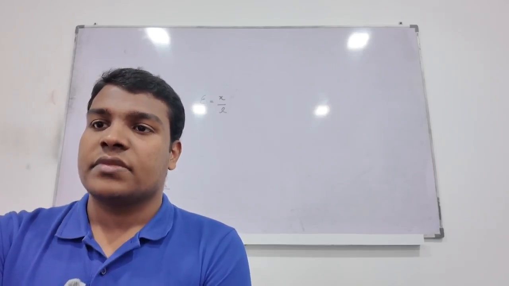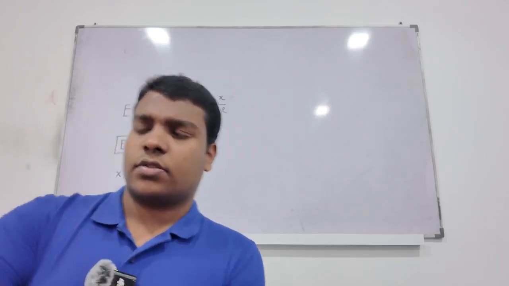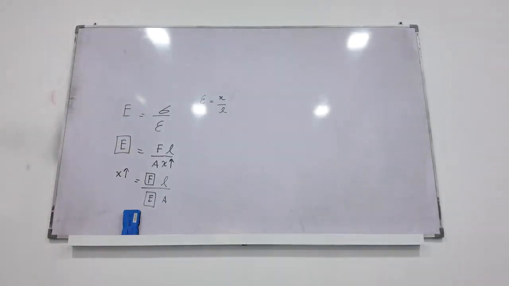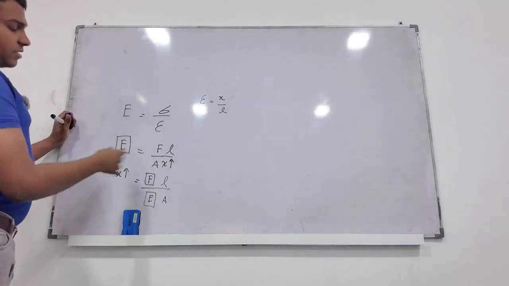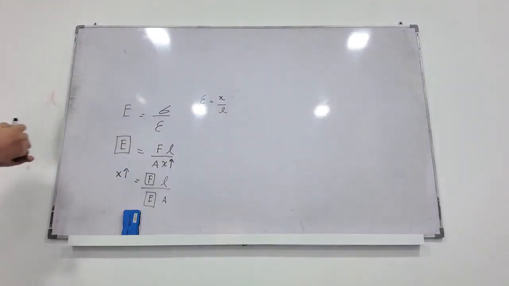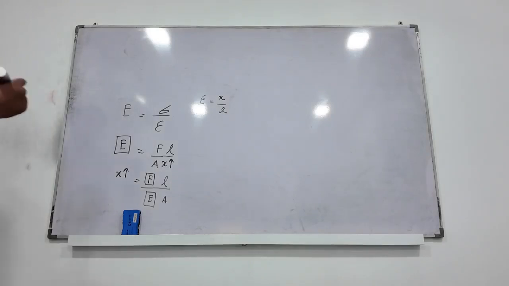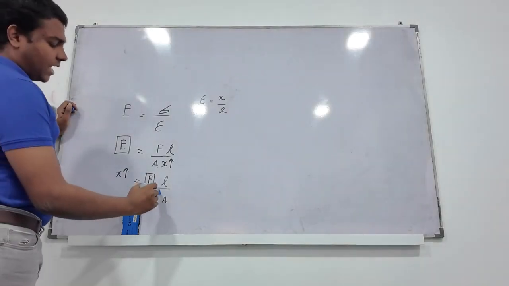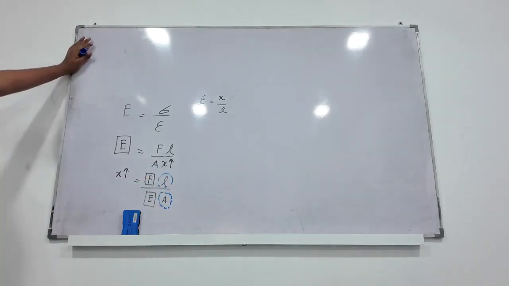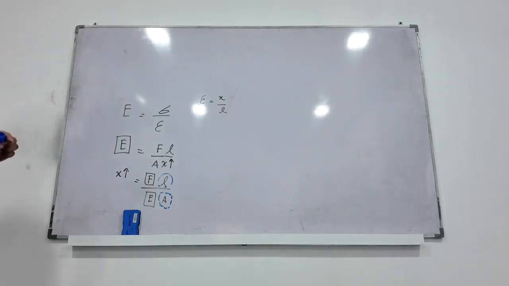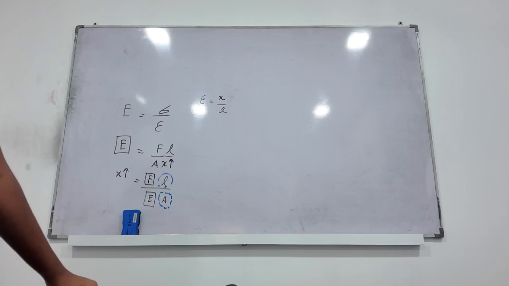Let's see. So here we ended up with this question, right? This is the expression we ended up with. Otherwise, there's no other logical explanation to get this answer. This is the only way that we have, using Young's modulus. So here, this is the extension. They are saying the second one will have a higher extension. But here we can see area is in the denominator, L is in the numerator. Can you tell me, does cross-sectional area have an effect on extension?